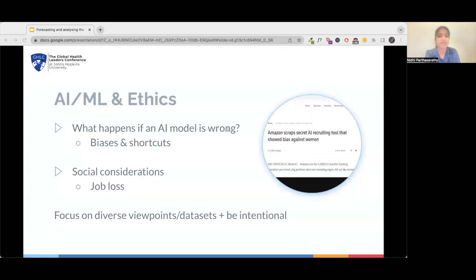While AI models can be really amazing, I want to address the ethics of AI and ML. One particular note of caution is when the AI model is wrong. The two biggest reasons this happens have to do with biases and shortcuts. Humans have many implicit biases, and these biases sometimes get passed on to the AI model. For example, Amazon used an AI model that was trained on their past hiring. What they didn't realize was in the past they didn't hire that many women. Because of this, the AI thought that being a woman was a reason not to hire someone. This is an example of both how the implicit bias in Amazon's hiring was passed on to the model, and how the model took a shortcut and thought that being a woman had to do with hiring.